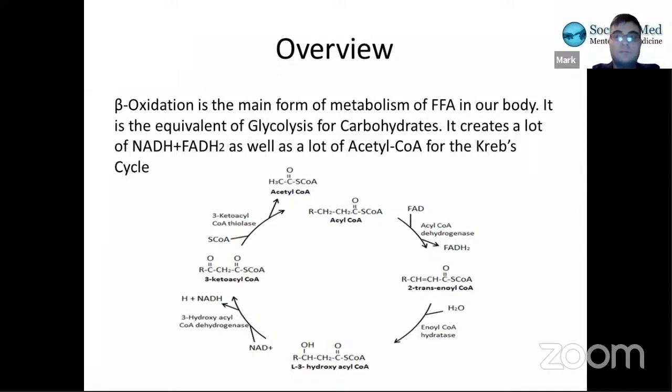So out of one fatty acid, you could make 8 acetyl-CoA, and each of those acetyl-CoA can go through the Krebs cycle, whereas if you have glucose, just carbohydrate, you can only make 2 acetyl-CoA and 2 cycles of the Krebs cycle. So this can be a lot more effective.